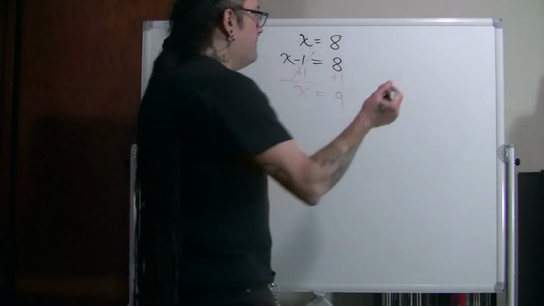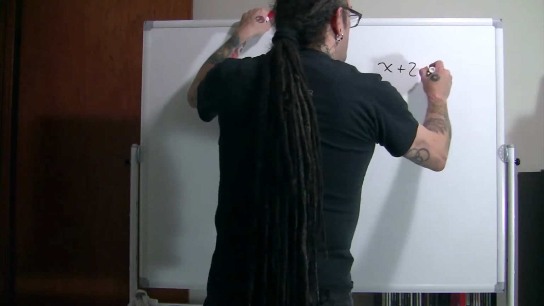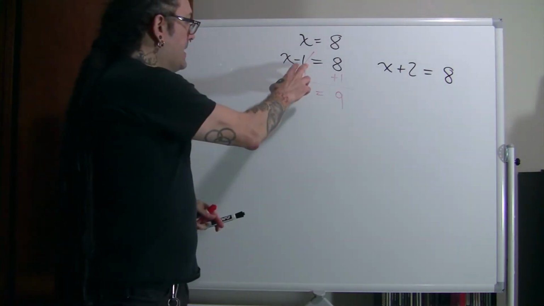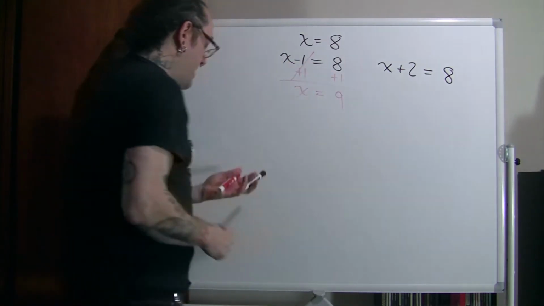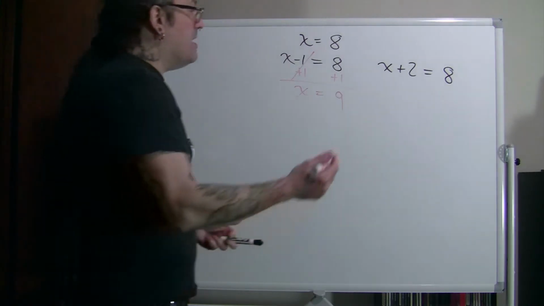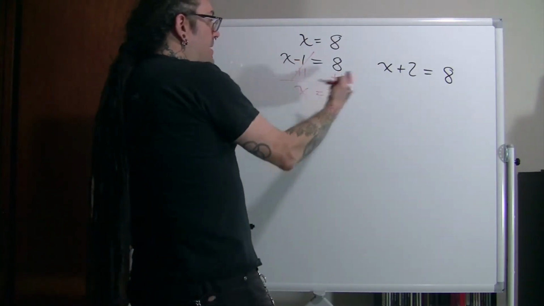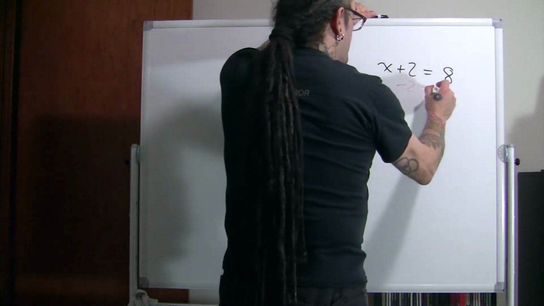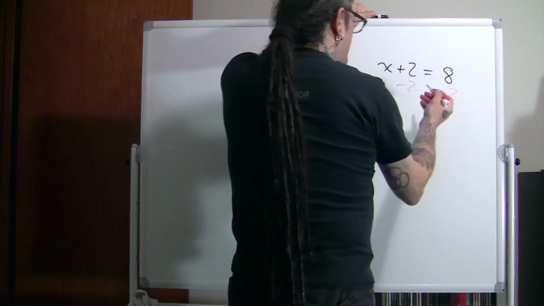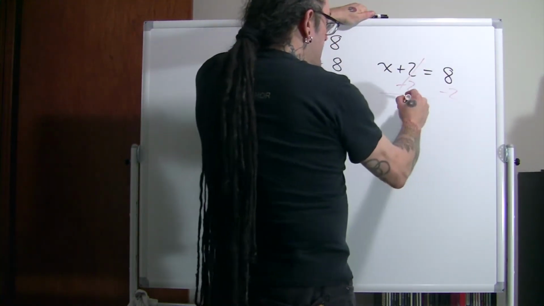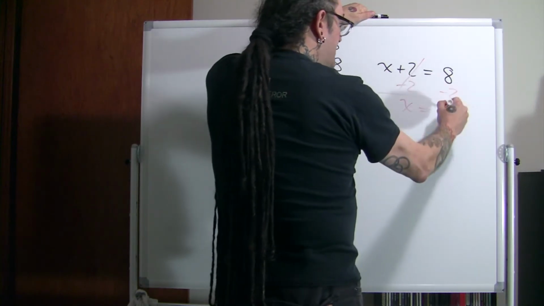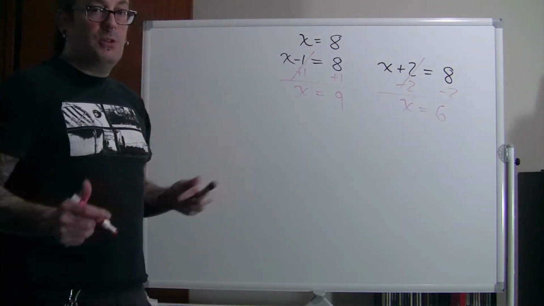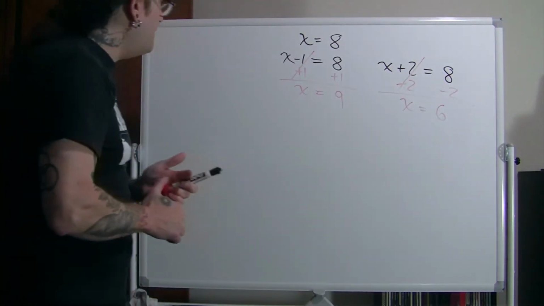What about x plus 2 equals 8? Similar situation. The only thing that's different is I'm adding something instead. So let's solve this one the same exact way. What's the opposite of adding? It's subtracting. So I'm going to subtract 2 from both sides. And we see that the 2's will cancel. They turn to 0, and x remains. And 8 minus 2 is 6. And does 6 plus 2 equal 8? Absolutely it does. Fantastic.